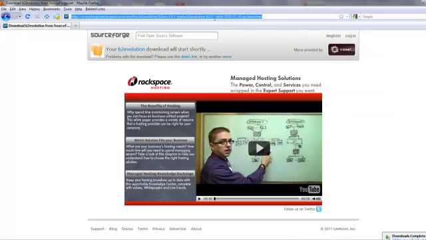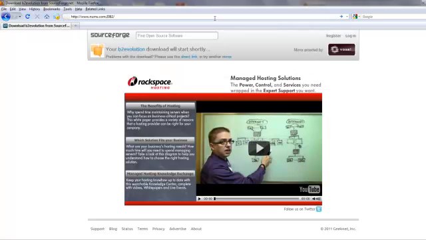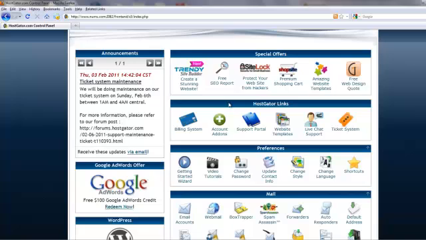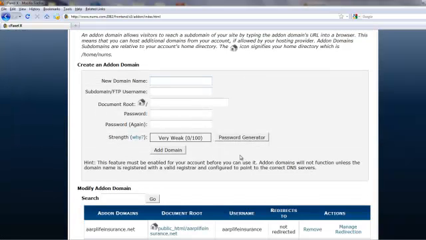So we're going to go ahead and go to our hosting. So go ahead and type in your hosting details at HostGator. So first, if we're going to be using this domain right here, you don't have to do this next step. But if you want to install it to, say, example.com, we're going to have to go down to Domains, click on Add-on Domains, and then we're going to type in the new domain.